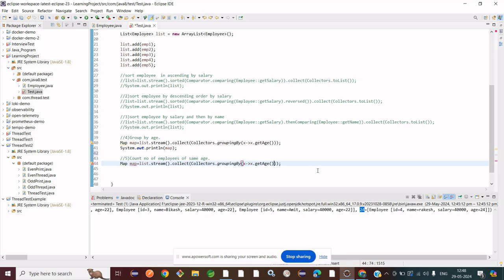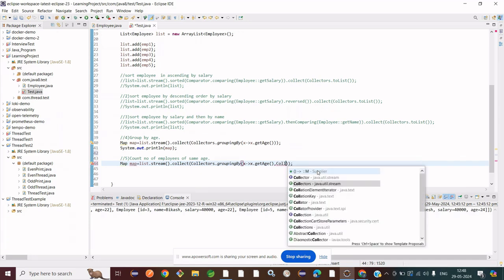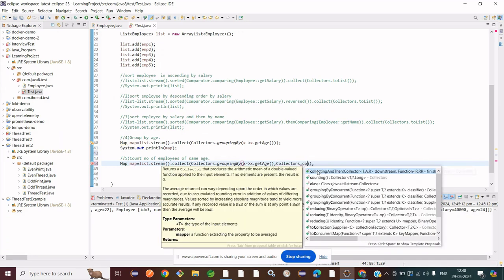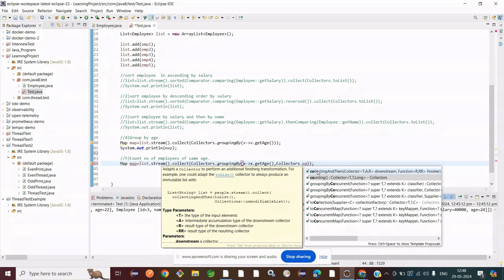We have the chain method, collectors dot grouping by, and we can take collectors dot counting. Yeah, we have counting.